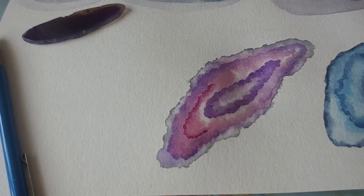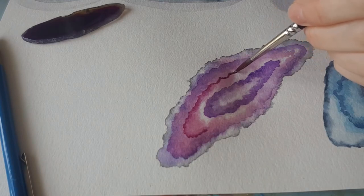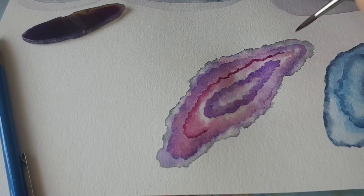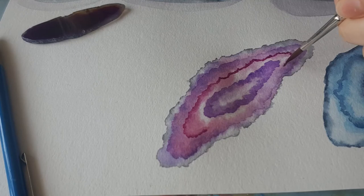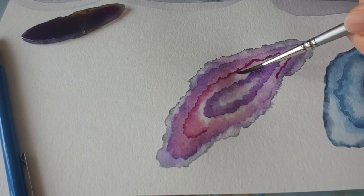But this one, I've just made up a darker, like a pinky purpley mix, and I'm just going round, so you don't have to follow any specific lines. I'm just doing this really nice wobbly line as I go around. And if you've got shaky hands, if you're having a shaky day, even better, use that to your advantage on this one and just let your hand shake away as you're going round. And then I only get to a certain point because I'm going to get hard edges otherwise. And then I just go back in with my clean wet brush.